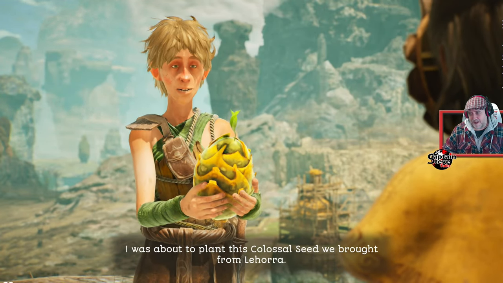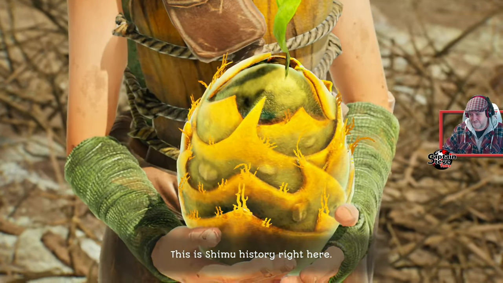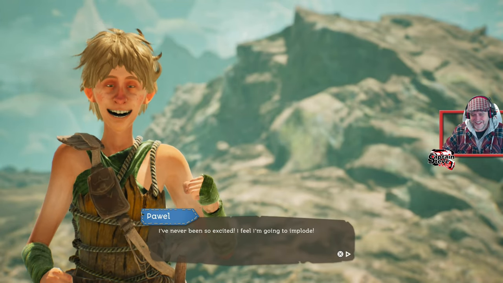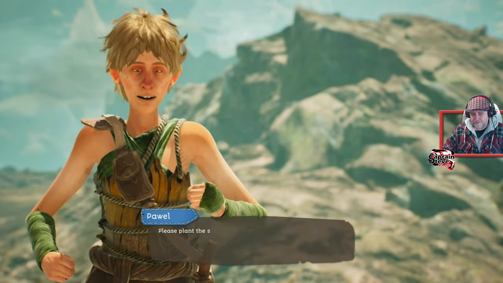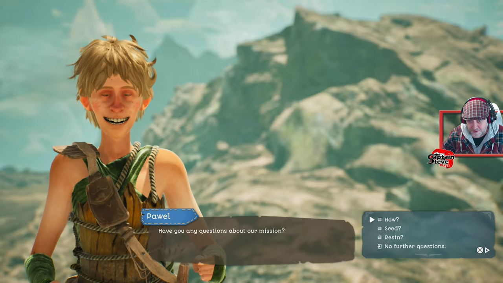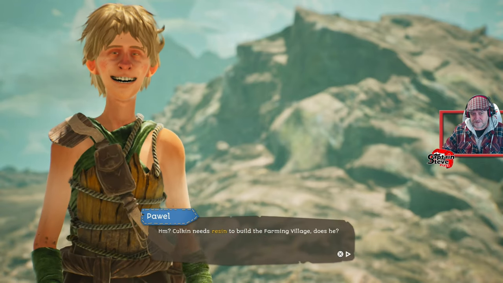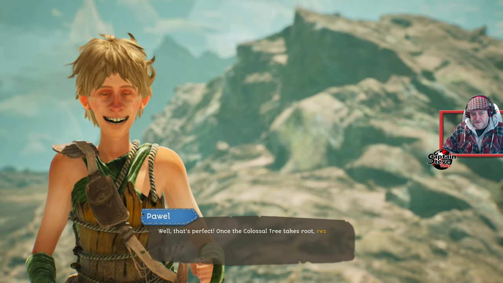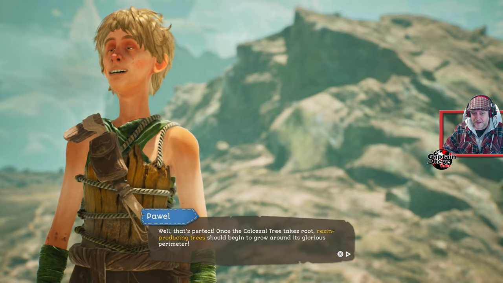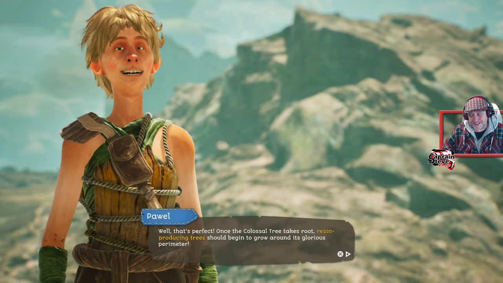This guy's probably my favourite character. He's really animated. See what I mean? Okay, so he's giving you that seed. Now, the seed that he gave you looks nothing like the seed inside of your inventory. And make sure you ask him about resin. Okay, he's going to tell you how to do resin. So what you need to do is plant your colossal tree. Once it roots, you should be able to then plant some more seeds, and that should produce trees that you can get resin from. It takes a little while to get resin.